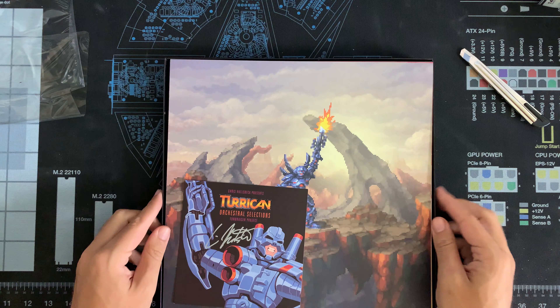This here is nice cardboard — purple, as you can see, nothing special in here. You get, of course, an orchestral selection feature and fundraising project. You get a signature from Chris and a special thanks from him. And this here is, of course, the villain you're up against — nice postcard stuff and all the information here.